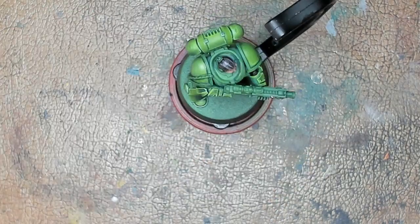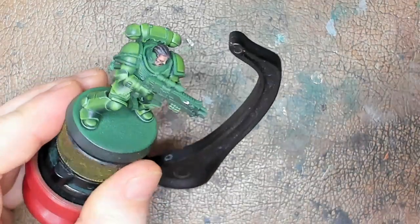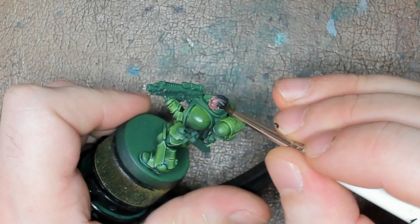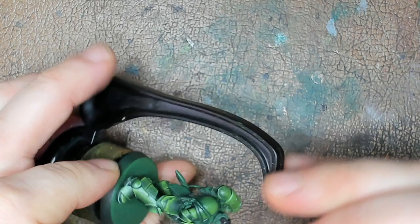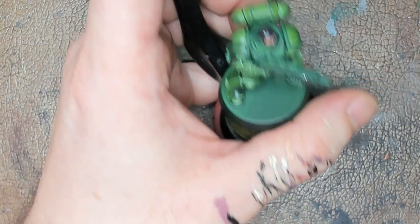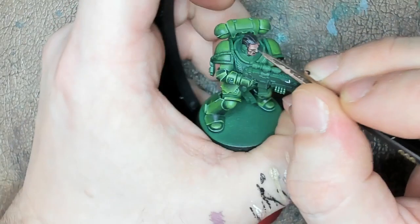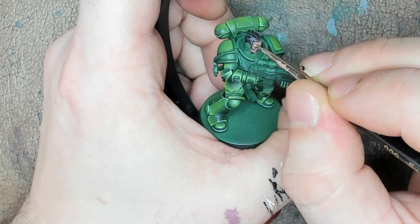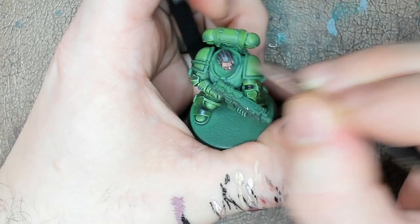All right. So I'm just going to hit it with the hair dryer for a second. Once again, on cool. Okay. Now I'm going to add a second layer of the Nuln oil on the hair. And now, while that's drying still, I'm going to take the Dawnstone again and start just here at the front where the hairline meets. Do this up a little more. And now you can see I'm making these little quick strokes.